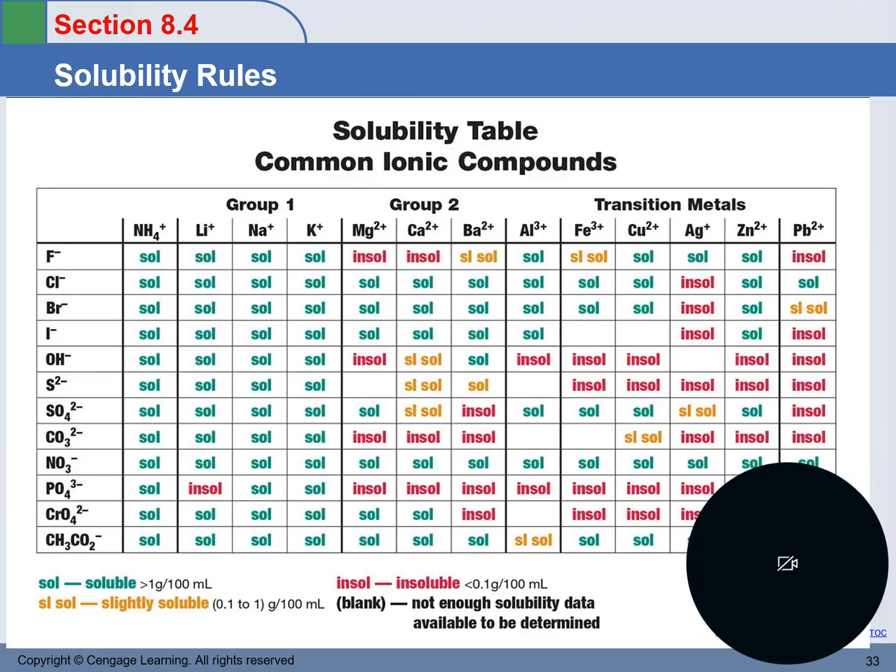Here is another handy solubility table. This is playing Battleship, and you just have to pay attention to whether it's soluble or insoluble. Very, very helpful for net ionic equations and just determining whether something is soluble or not. Make a mental note of it, come back to it, and use it if you need to.